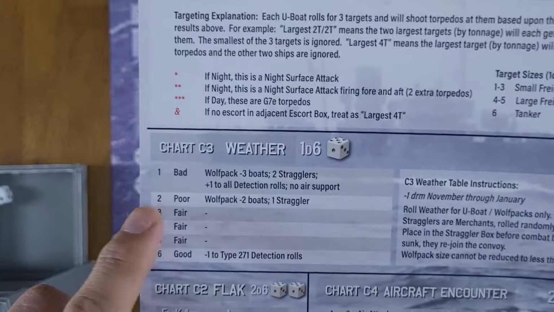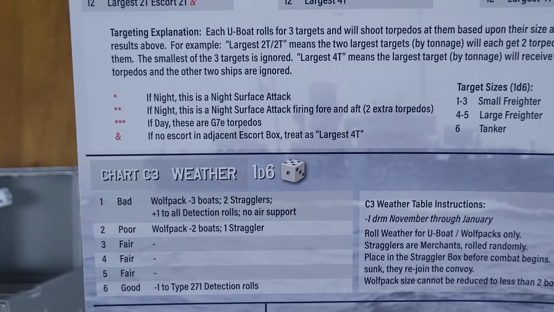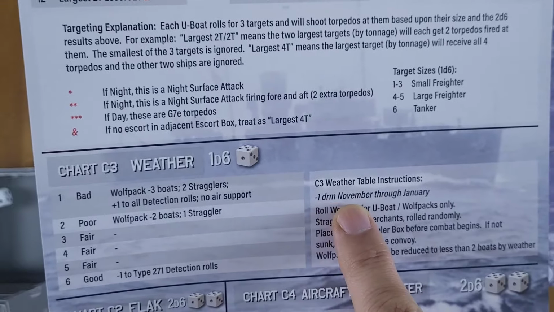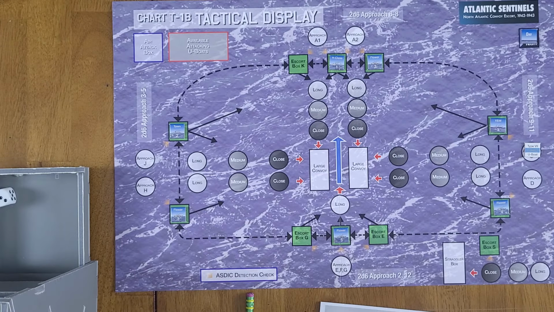We got a 3, which is fair. So fair weather has no effect. Now you have a -1 DRM November through January. The game begins in February, so we do not have to worry about that either. So we have fair weather, which has no combat effect at all.